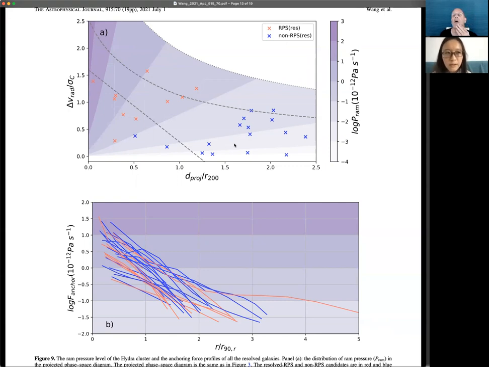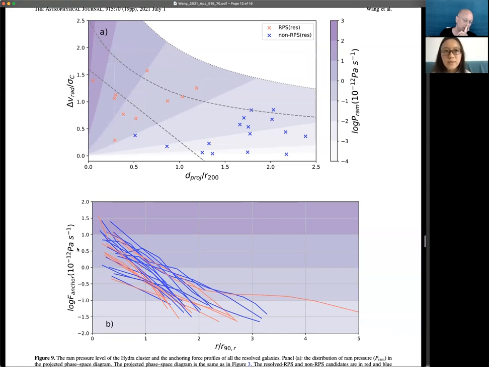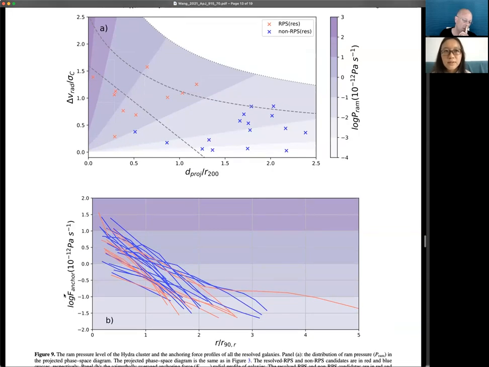And the second diversity we have observed is the large spread in the level of FRPS, the ram pressure stripping level, the fraction of strippable HI gas over the total HI gas. So that is how much HI will be affected. And the third diversity we observe is the speed at which the galaxy is going to lose its current amount of HI, if purely due to ram pressure stripping. We observe quite different slopes in the curve of FRPS as a function of projected distance, meaning that the stripping time for the galaxies ranges from less than 200 million years to over 1 gigayear.